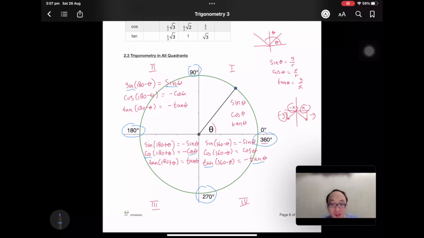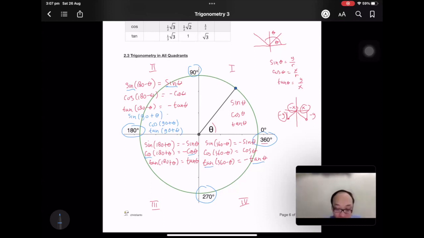So if you use this 90 degrees, for the second quadrant, we have sine of (90 plus theta), cos (90 plus theta), and tangent (90 plus theta). And the function will be changed. Sine becomes cos. This is positive because sine in the second quadrant is positive. Cos becomes sine, but cos in the second quadrant is negative. And tangent is also negative. Tangent becomes cotangent. That's for the second quadrant.